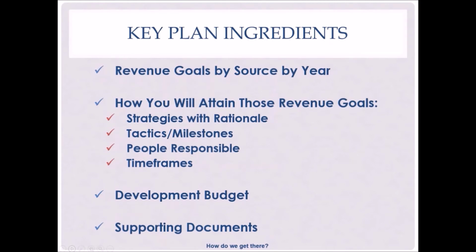Okay, so the way I do plans, I have the core part of the plan, right? It's framed by your revenue goal, revenue goal by source. Another core element, as I mentioned earlier, is your development budget. And then the plan itself includes more broad brush strategies. Remember, I talked about those themes that will arise right out of your assessment. Strategies and rationale for each, and we're going to walk through these, specific tactics or activities, and then for each one of those tactics or activities, who's responsible, what are the time frames, okay?